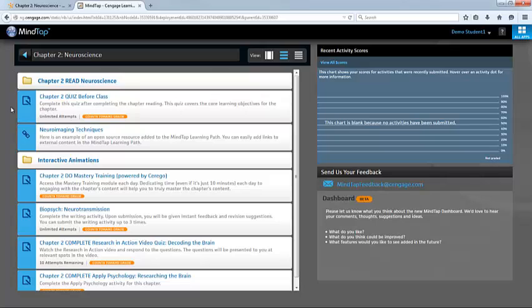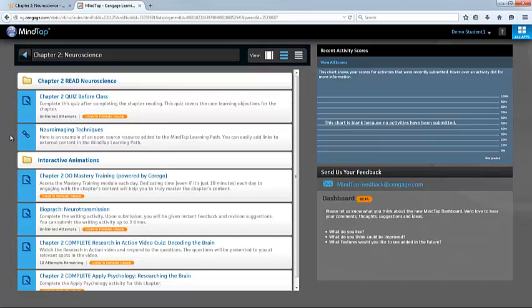The learning path will begin with a quiz that's intended to be completed before class. This is a quiz that will cover the major learning objectives for the chapter, making sure that students are coming to class prepared with an understanding of the core learning objectives for the chapter. The next item that you'll find on the screen is an example of an external link that we've added to the MindTap course. This is a link out to the Harvard site for neuroimaging techniques. We added this link simply as an example of the types of resources that you could choose to add within your MindTap chapter.